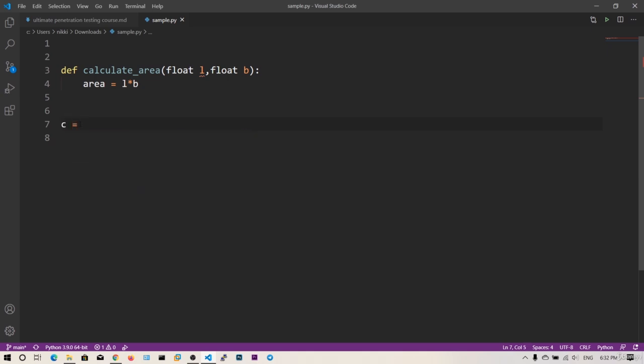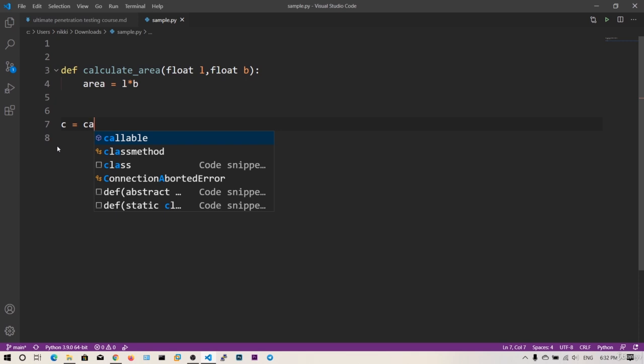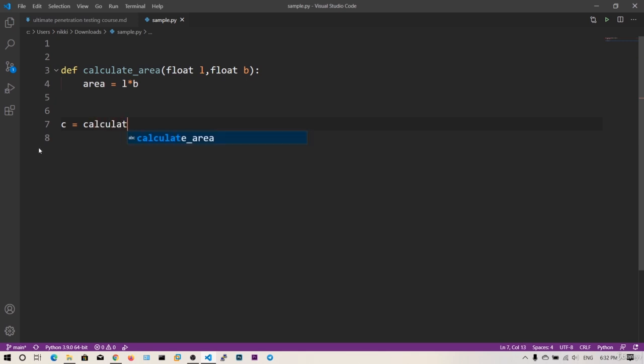So now I am going to say C is equal to calculate_area of length into breadth, 5 comma 7. Well, that's obvious, 7 comma 5, right? Now this code will execute and this area will be in this function only. So this area is called a local variable of calculate_area. If you access this area outside of this function, it gives you an error, because it is a local variable and is defined only in this function.